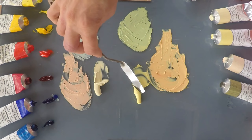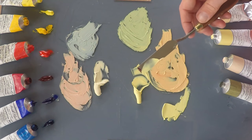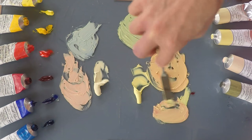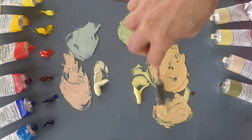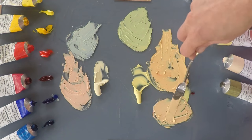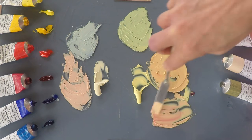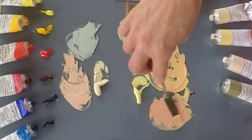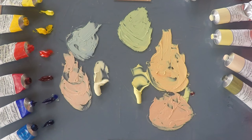If I try a cooler red, let's see how it behaves with a little bit of Alizarin. I'm going to have a play with Michael's new Alizarin Claret here — just a tiny bit, as these reds are strong. That's really quite similar to the Cadmium Red Light result. I guess the warmth in the yellow is just keeping it quite rich. You can see it's cooled off a little with the Crimson, but not as much as I might have expected. So there's really quite a lot of warmth in this yellow.